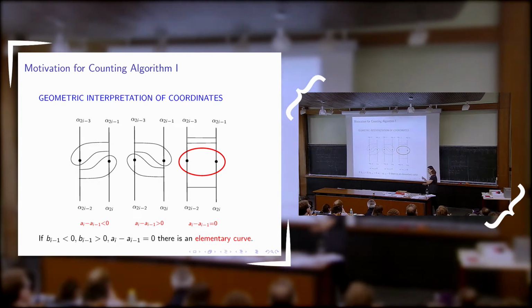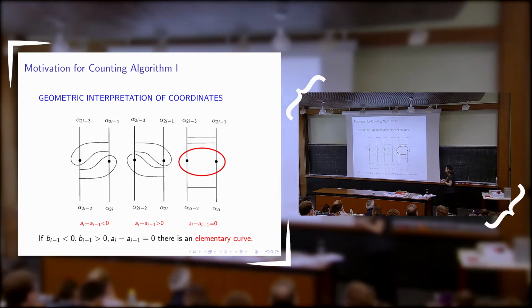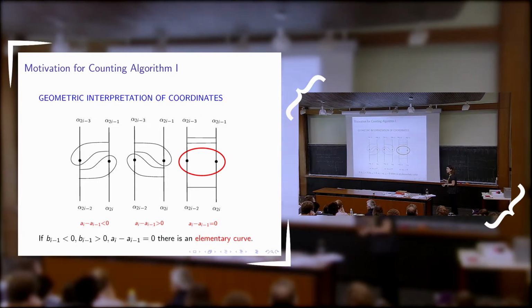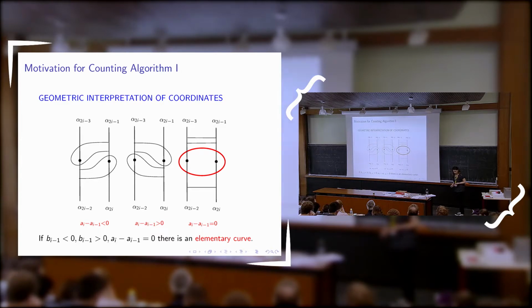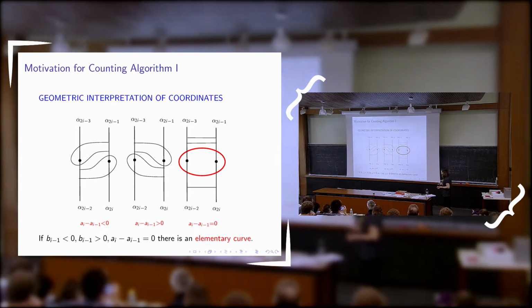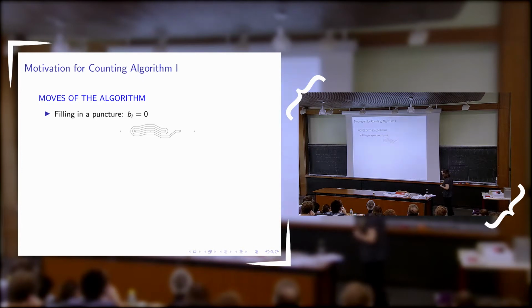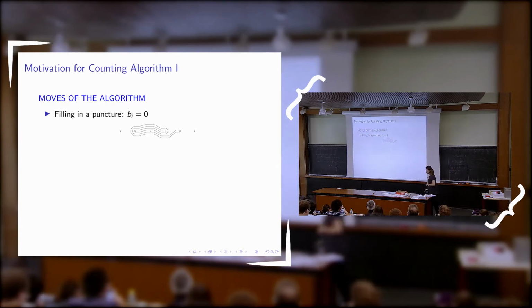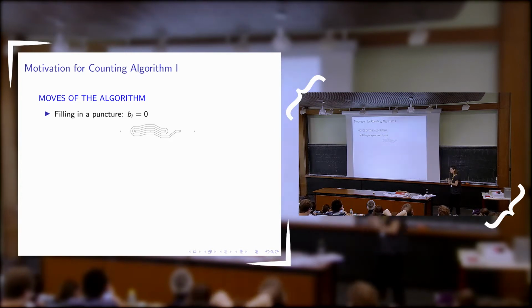And that's an important thing. There's an important terminology in our algorithm, an elementary curve. An elementary curve is a curve which is symmetric with respect to the x-axis and which is bounding 2 consecutive punctures. And the number of intersections with the x-axis is therefore 2. This is an elementary curve. Right. So the moves of the algorithm are entirely expressed in terms of Dynnikov coordinates, but I'm going to illustrate them geometrically.